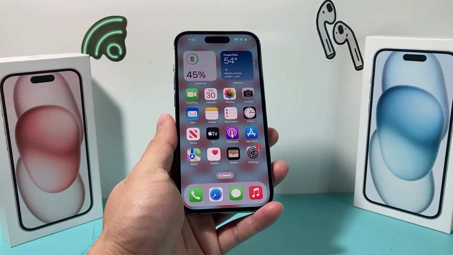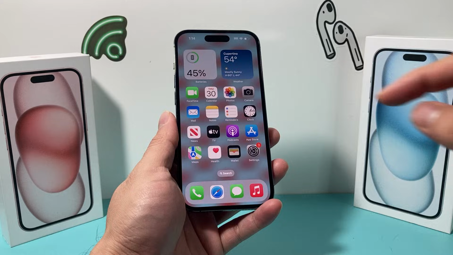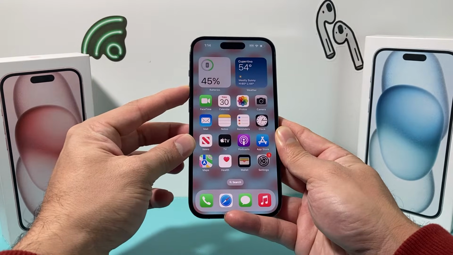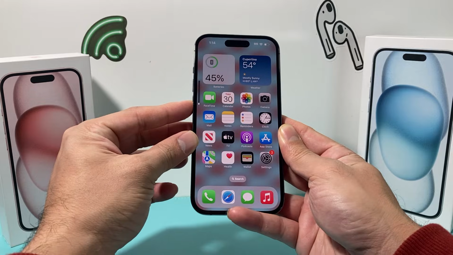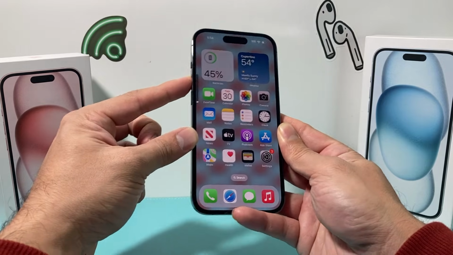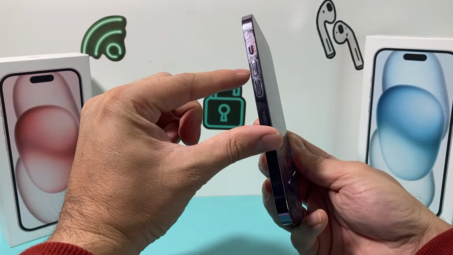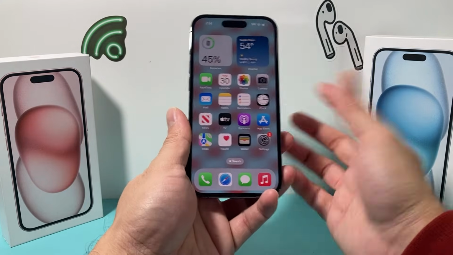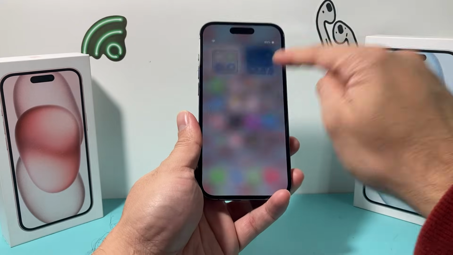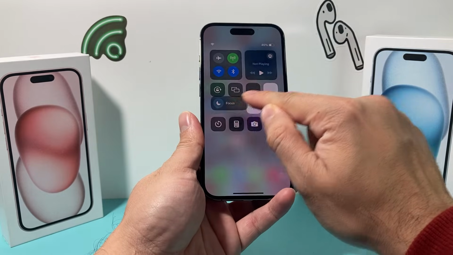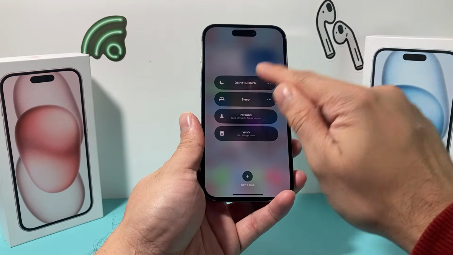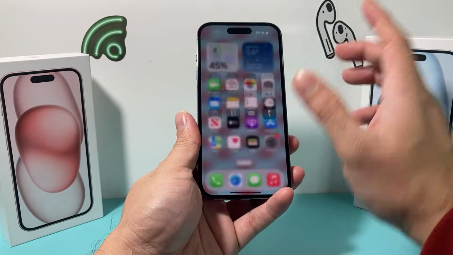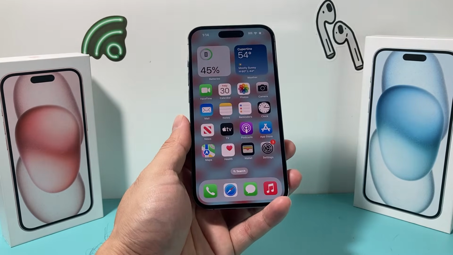Now if you have done that and you find out it's not muted or anything, you also ensure that your iPhone audio is up by pressing the volume up button just like that. Sometimes it stays muted like this, so you want to press the volume up right here, all the way up to the max, so that it's not muted itself. And also the next thing is, if you have a focus mode or do not disturb on, I would recommend turning that off as well. So don't have any focus mode turned on, because that will also interfere with the audio of your iPhone.